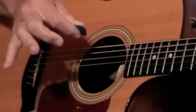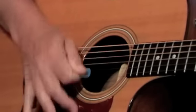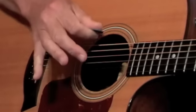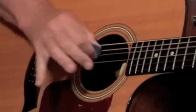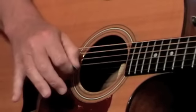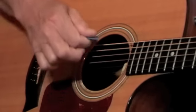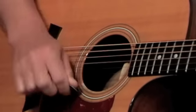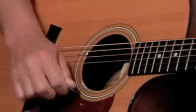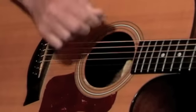The plectrum is perpendicular to the strings, like this as opposed to that or that, then it offers too much resistance as you strum, and at high speed it'll just get caught up in the strings. So you need to close the angle between the plectrum and the strings like this, and reverse it as you come back up on the upstrokes, so that the plectrum tip is always lagging behind the motion of the hand.